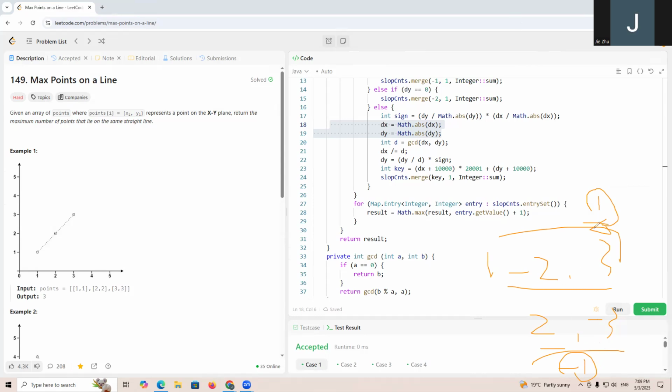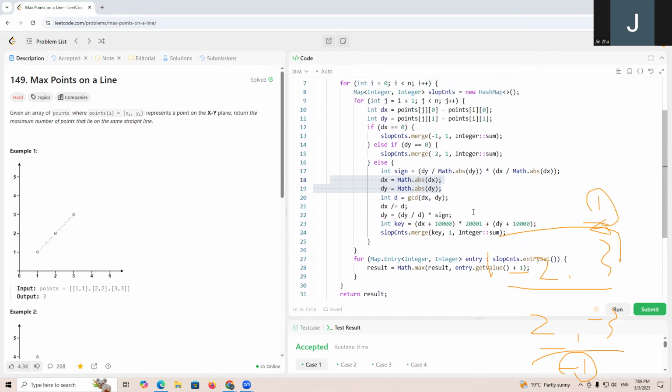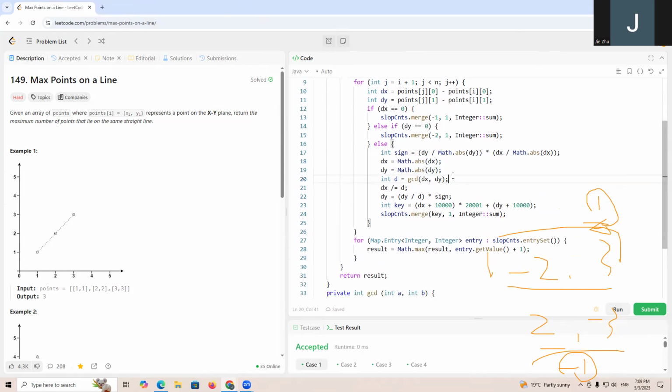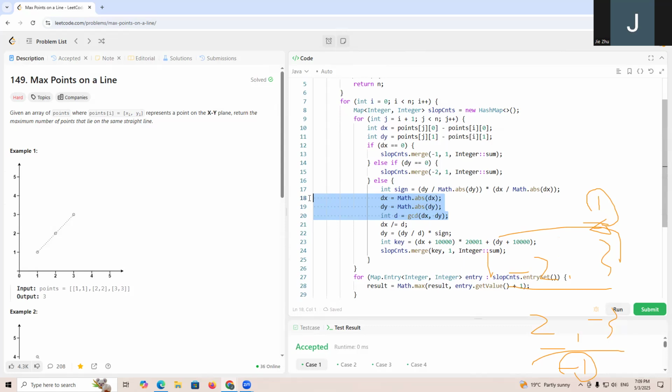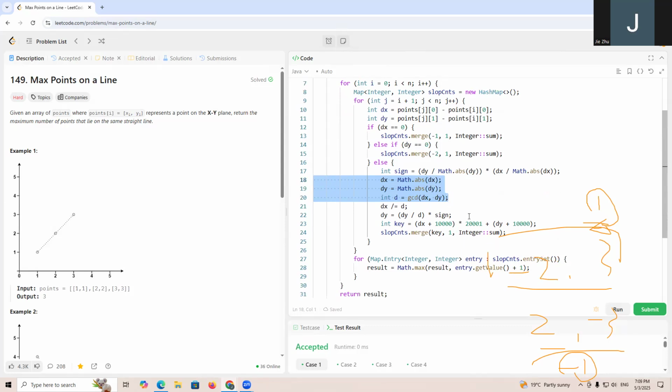If you don't use absolute value, the first time we submit it will still be correct, but it's very hard to explain. So this will be the code. Still it's better we have absolute value to make this negative or positive, and always put dy to be negative if there is one. The sign is different, right?